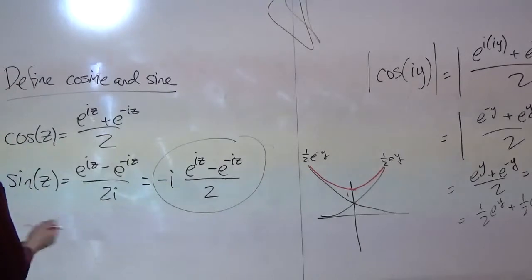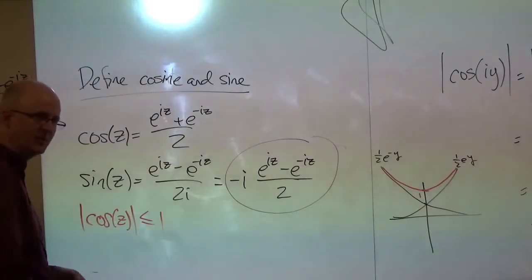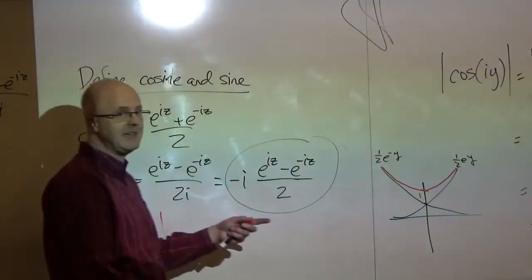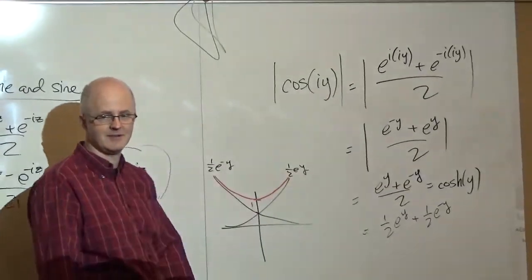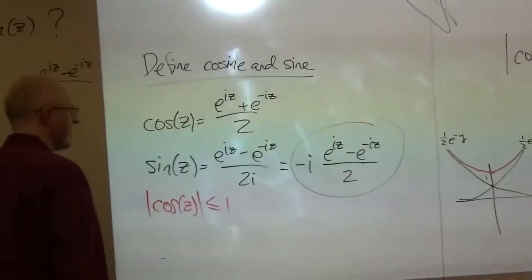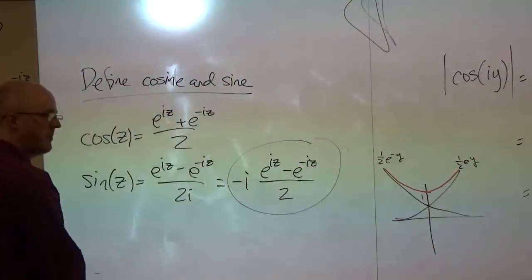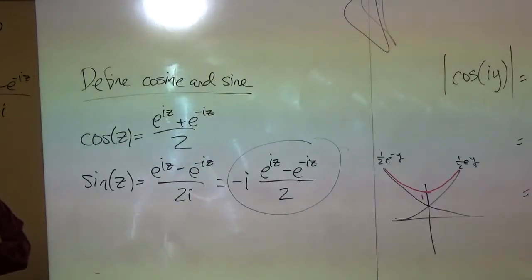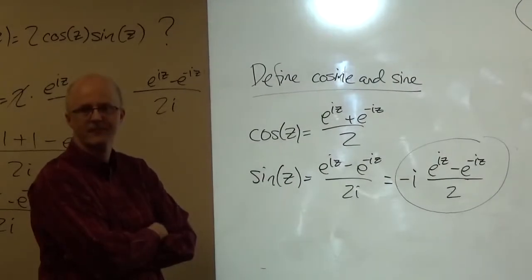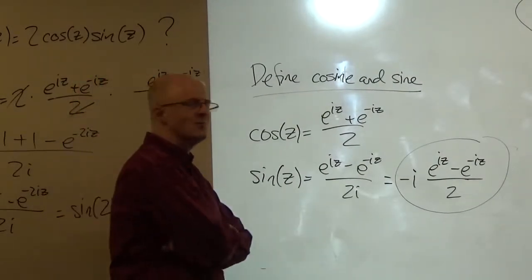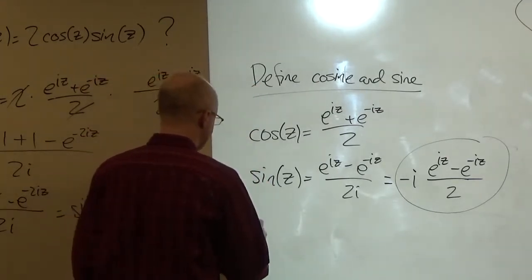So not only is this fact, or this claim, not true, it's badly false in the case where your input is purely imaginary. It never gets below 1. So that property of the modulus of the output that we might have hoped was true is not true in the complex case. Should sinh and cosh be defined in the same way as in the real case?